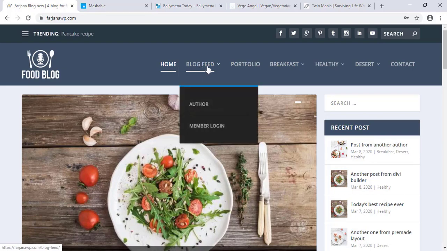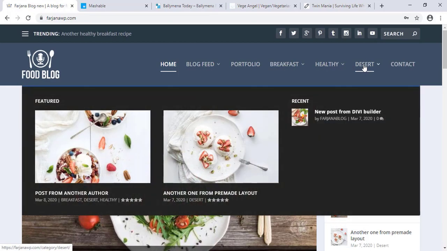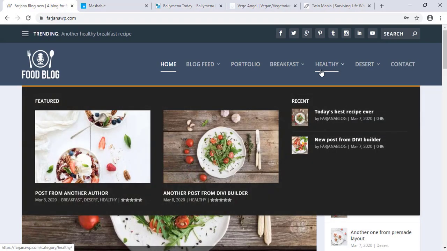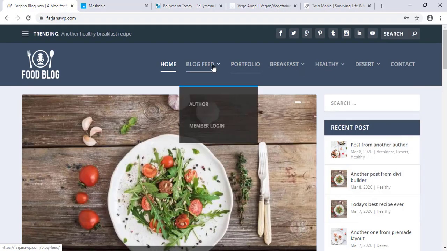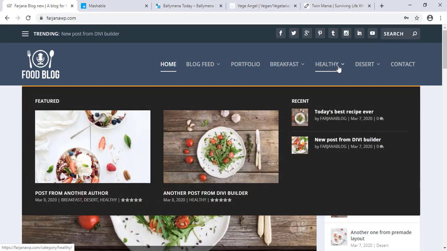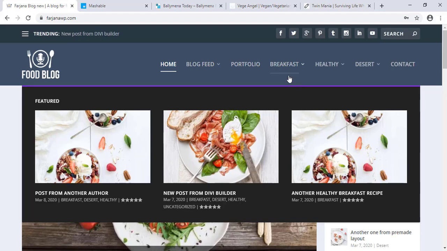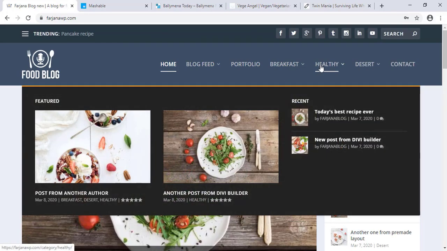And on the right side you can see a nice and elegant design menu. It's a mega menu and we will get this mega menu by default. We need not do any more work to make this amazing mega menu. Here we can also see a color line. We can also change this color line as we need.